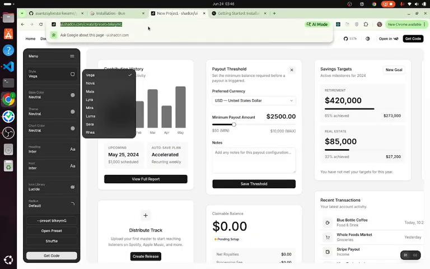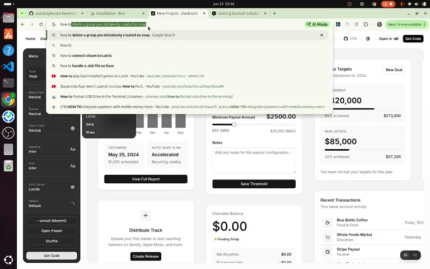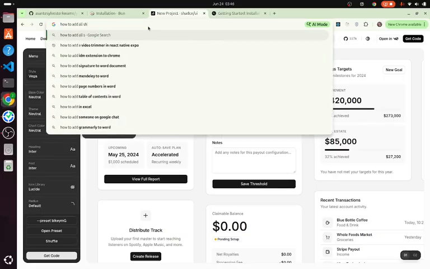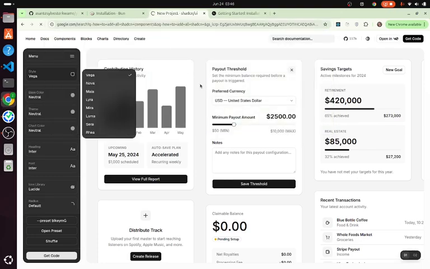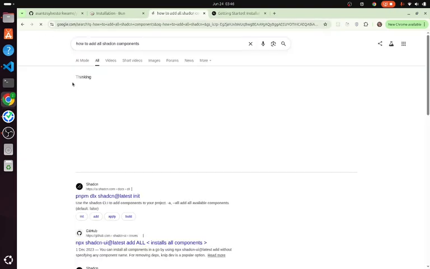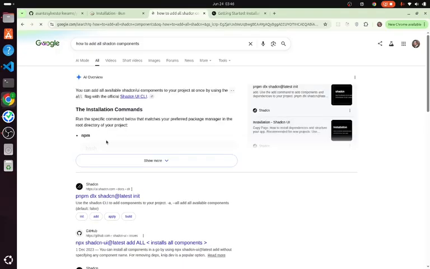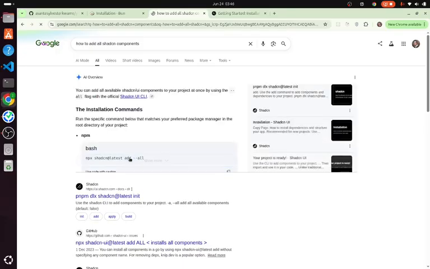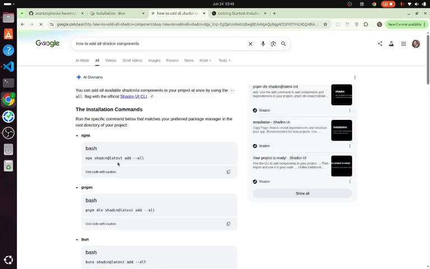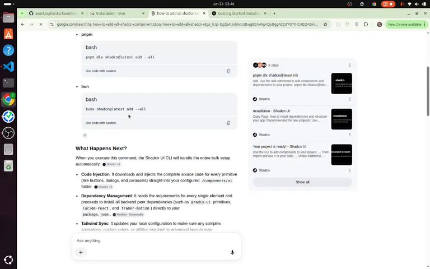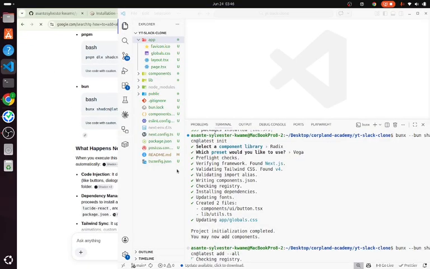If we are not sure, we can simply verify how to add ShadCN components. And then you see that it is there. It says, hold on, it will display add, just like that. It's the exact same thing. Yeah, right here.